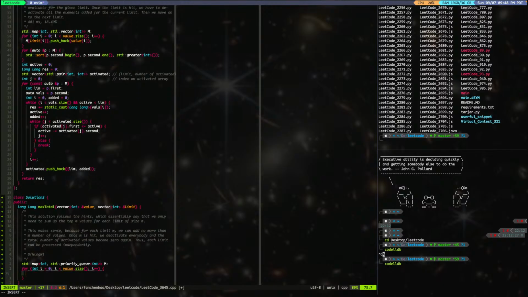Right, so max heap. Actually, no, I think it needs to be a min heap. Right, it needs to be a min heap because we need to keep the top max in it. Min heap, so if the current value is larger than the min, we pop the min and push it in. If it's smaller than the min, we don't even push it in.